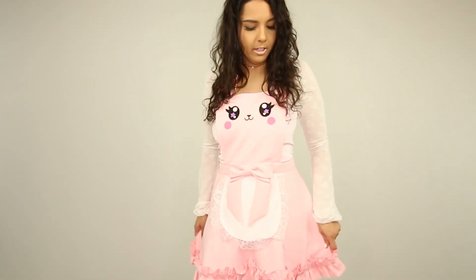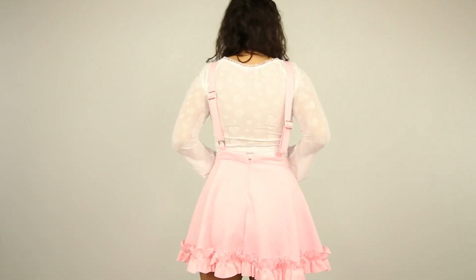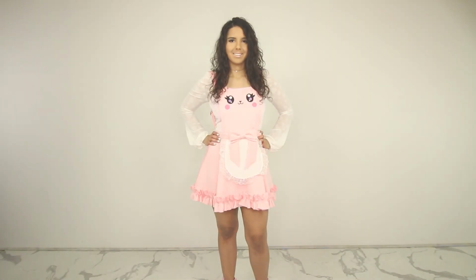The material is so freaking soft. It is just, girl, satiny, smooth. Oh my God, it's got these little cute embroidered ruffles at the bottom, adjustable straps in the back. Obviously the sides are all the way cut out, so you need to wear something under here unless you're gonna use some fashion tape to tape your boobies on here. And I wore the long sleeve shirt that I was just wearing because it's from the same collection and it goes so well with this.